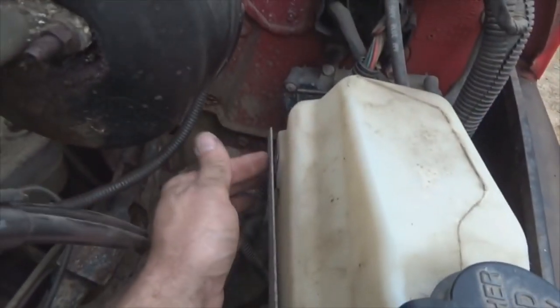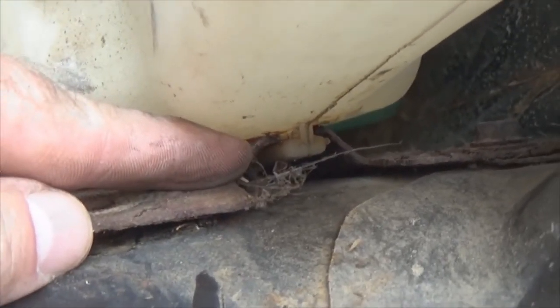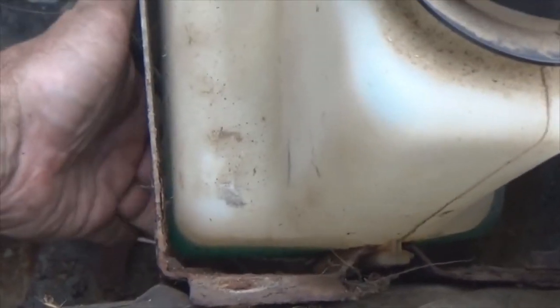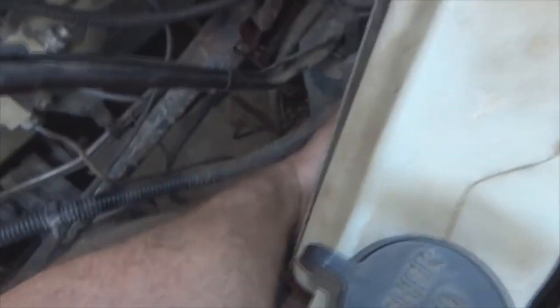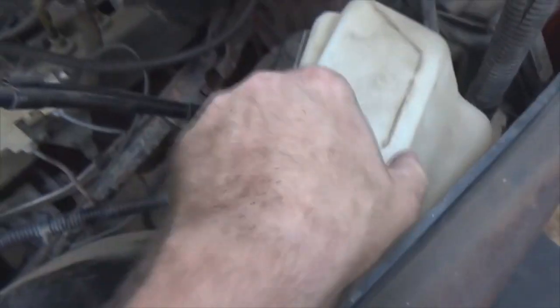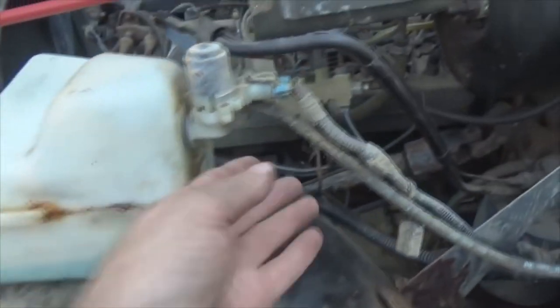Once your radiator overflow is out of the way, let's get to our washer tank. You've got a Phillips head screw right back here — you need to use a screwdriver. Once you get that Phillips head screw out, your washer fluid tank should pick straight up. It's kind of a tongue-and-groove type situation. You take your hand from down at the bottom, push up and wiggle the tank — left hand down here pushing upward, right hand up here wiggling the tank back and forth — and it'll work it up out of the groove.